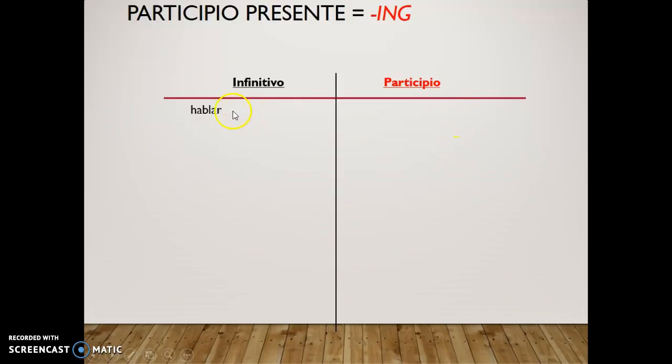Okay, so let's have some práctica with this. The verb hablar, which means to talk. That's the infinitive. The participio, which is the ing part, if it ends in AR, what would it be? Hablando, right? Drop the AR, add ando. What about comer? It's an ER verb. When we drop it, we're adding iendo, right? Vivir, it's an IR verb. What are we adding? I-E-N-D-O.